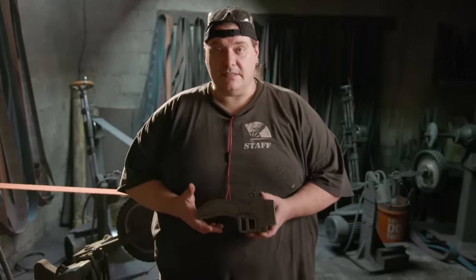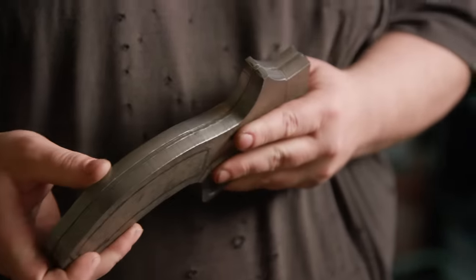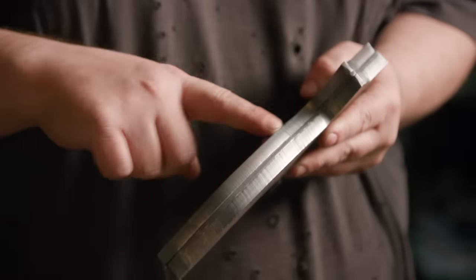So I got the pieces back from the CNC cut. I had John go ahead and tack weld these together so I can go through, grind a lot of this off, round everything else so it's nice and comfortable fit in your hand.